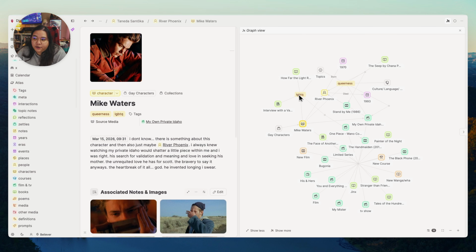LGBTQ is part of my topics collections in my tags, which is connected to queerness, which is connected to The Seep by Chana Porter.